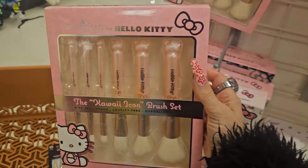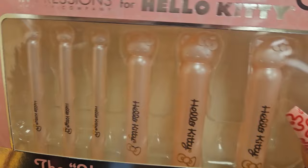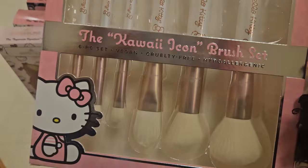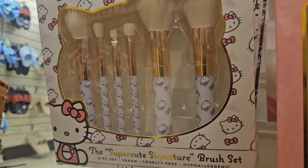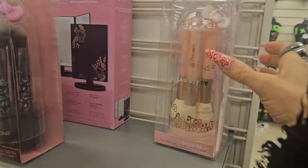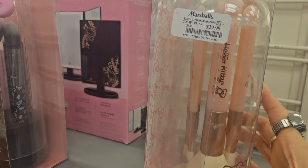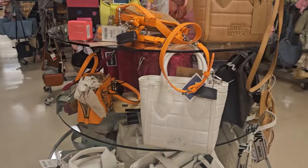They also have the brushes in white and rose gold — also $19.99. They have a black handle set too, so beautiful. And these bullet-shaped eyeshadows with little character faces — so cute! That one is $30, and if it were $20 I'd grab it. The black version is $29.99 — absolutely adorable.